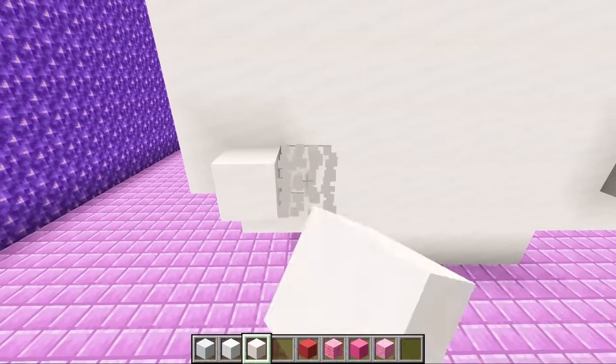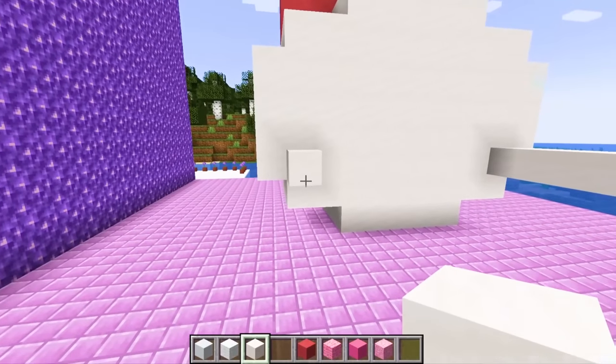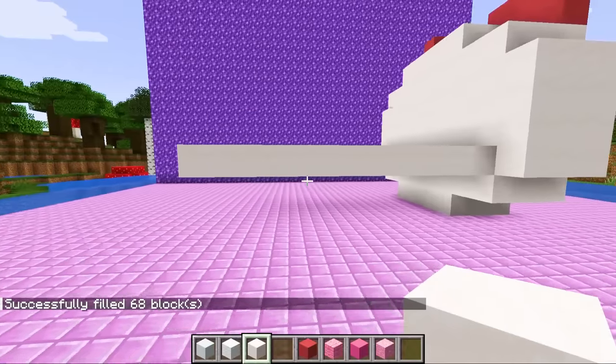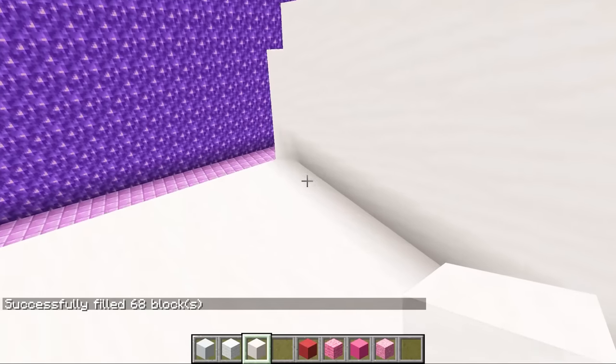And then where was that? Where was that block? Okay, there we go. So I don't know what I'm doing. I guess we can fill this. Let's do that. That looks pretty good. We'll add the little feetsies later. That's again, future me's problem.